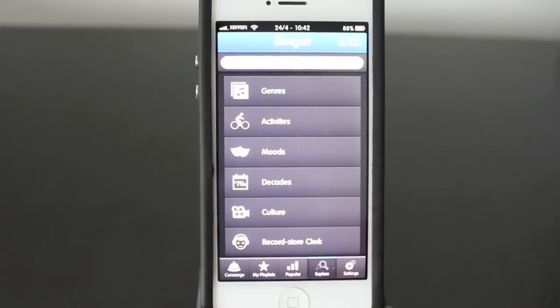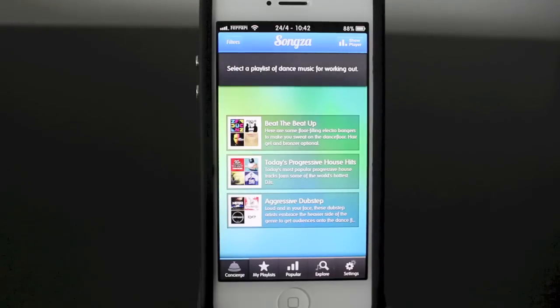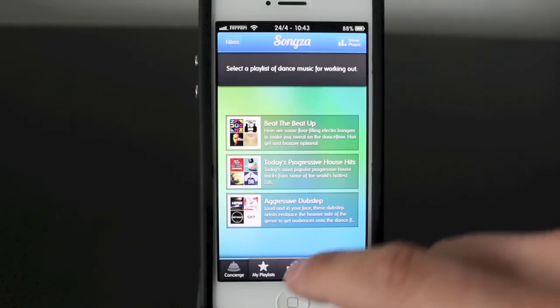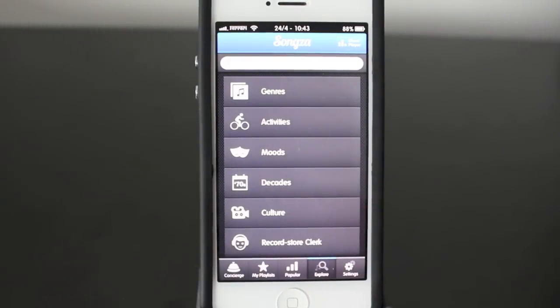This site allows you to really get more in-depth with music. You don't have to search out the artist or the specific song — it's going to find playlists based around what you like. This music is streamed, not something you can download, and it will use your data or Wi-Fi service. It is fully legal, with no repercussions. If you're interested in a paid membership, there's also Spotify and Pandora.